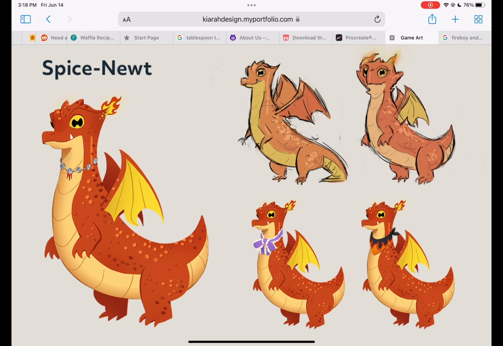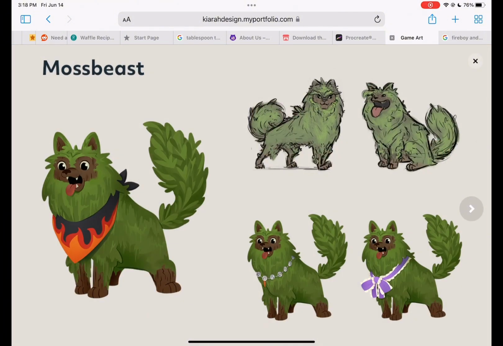The game dev for it had some cool ideas for all of them, so that's who this one is based off of. And then I just show them wearing all the accessories they can have in it. This one's the Moss Beast, which was a cat dog combination, and then all foliage and stuff, so focused on moss, of course. And those were two concepts in the top right corner that are not the concept I finished, because I thought both of them were cute, so I wanted to show them.